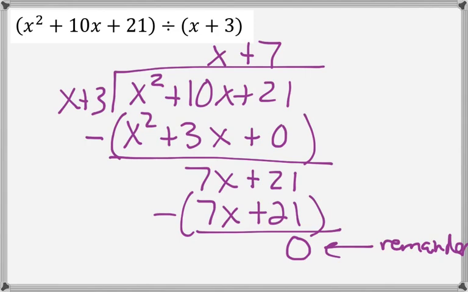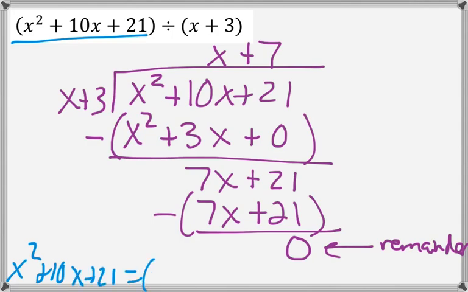So essentially what we did is we factored this dividend. We factored that as the divisor, which is x plus 3, times x plus 7, because we got a remainder of 0. So that's something that obviously we would know how to factor without long division. We're going to run into some polynomials, though, that we'll want to factor that none of our factoring techniques that we've worked so far will work, and so that's when we'll use the long division.